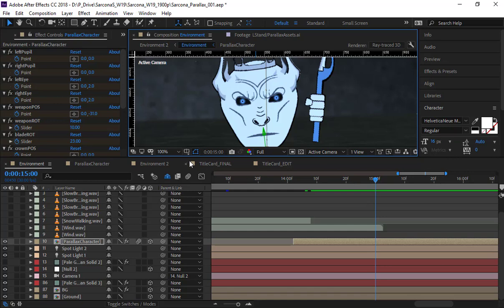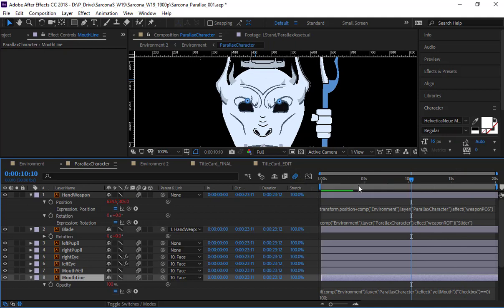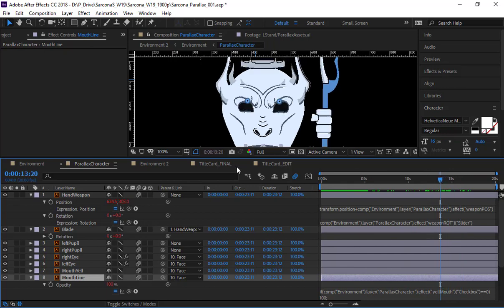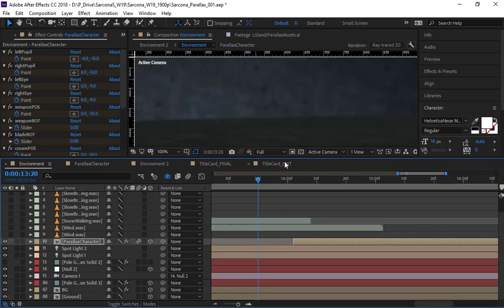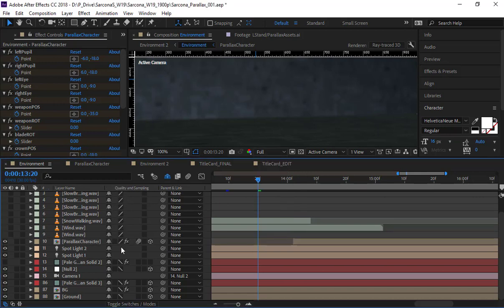Or is he squashing and stretching inside this comp and we're seeing the result in the other comp? Right? So all my motion blur needs to happen inside of this composition. Otherwise, we don't see it in the other one. So make sure all my stuff is on here, and then when I come back to this, I'll see all that motion blur happening. I typically want to make sure all my stuff is set to full. All of these switches are set back to the smooth one.